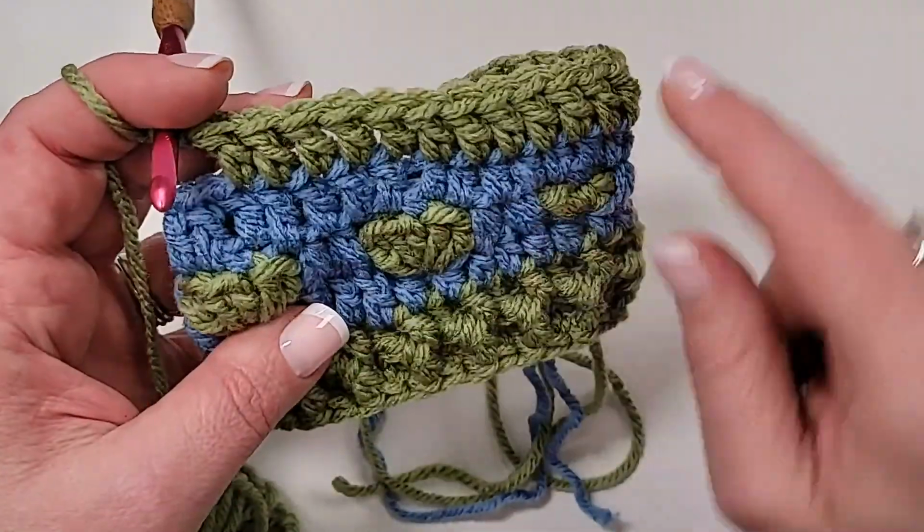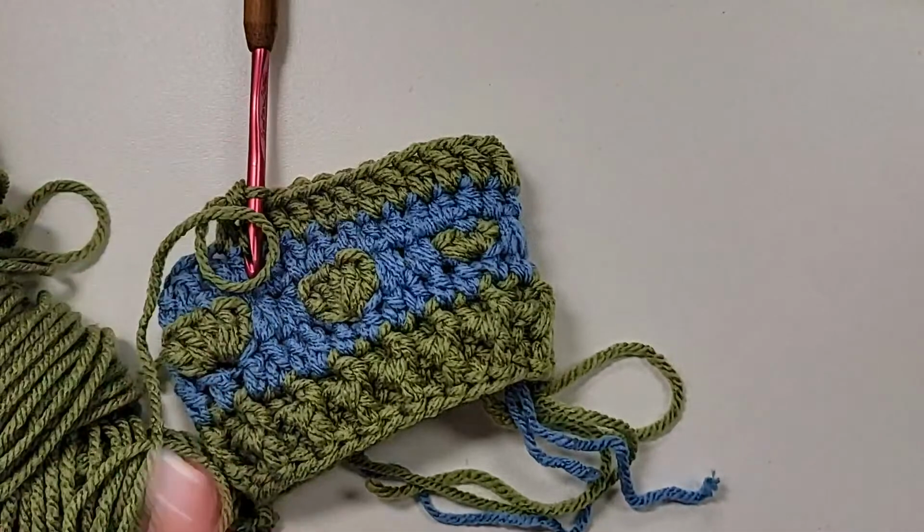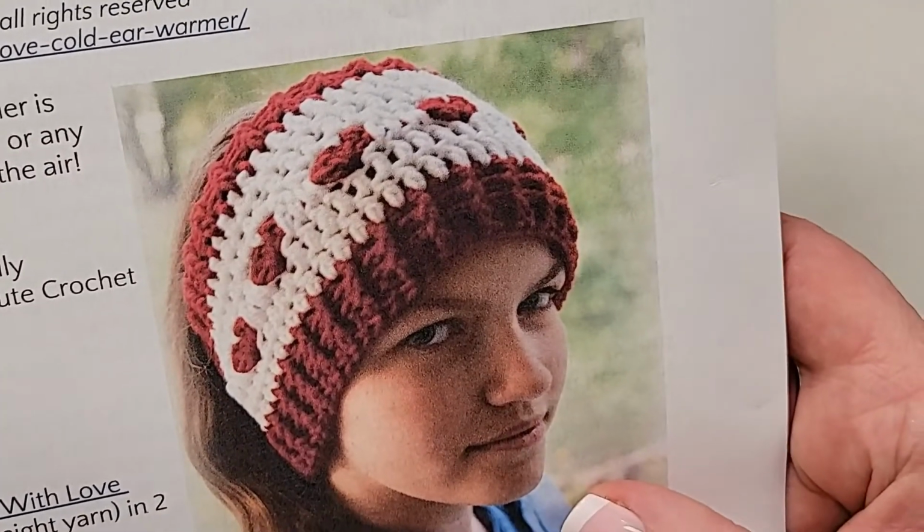But yeah, so now I'm just double crocheting around, and then it would be another couple rounds of this ribbing. And that is really it. Let me pull this picture back up so you can see that here. Here is the picture of the original.